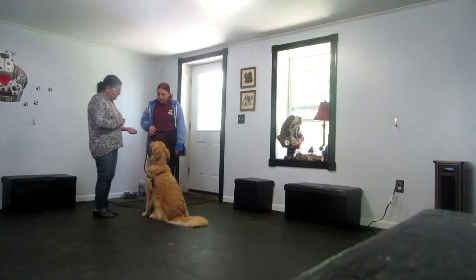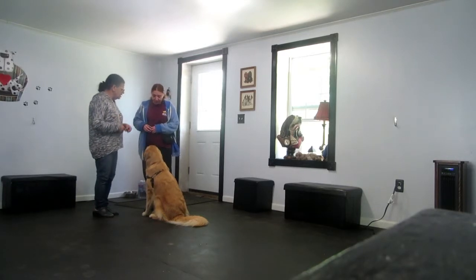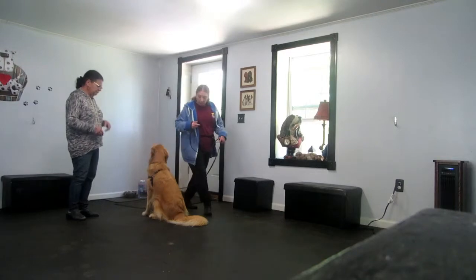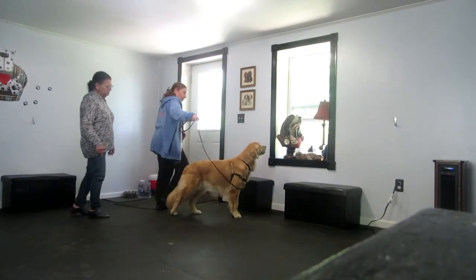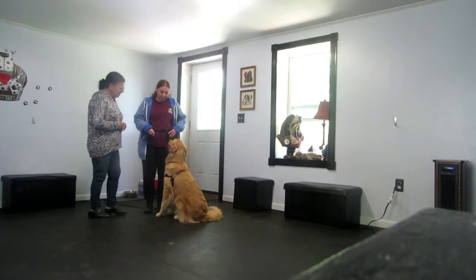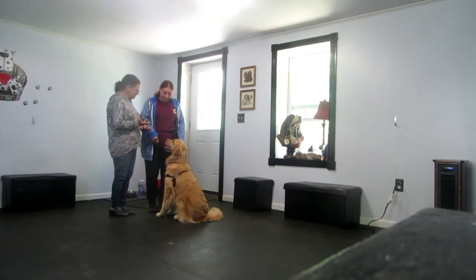And to start, we don't want any pressure on the leash. We're not going to jerk the dog if the dog moves, but we're going to start out in small increments. So move around and ask her to sit. Sammy. And move back over here. Sammy. Okay, good girl. Ask her to sit. Good. And then I would stand in front. Okay. And you may say stay, you don't have to say it several times.